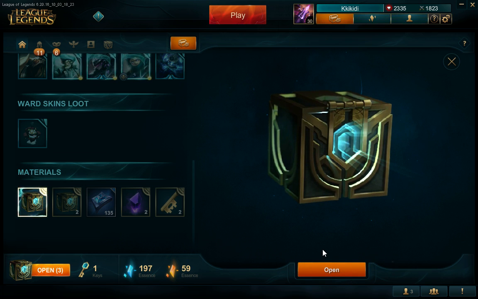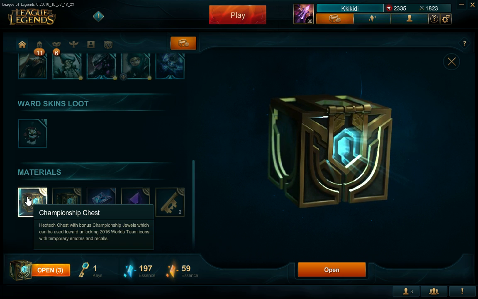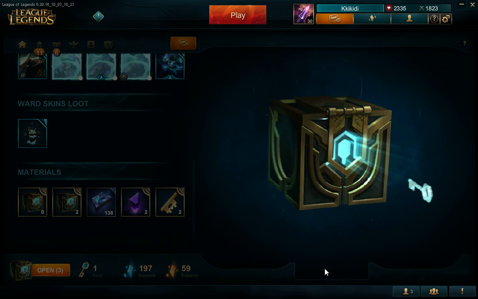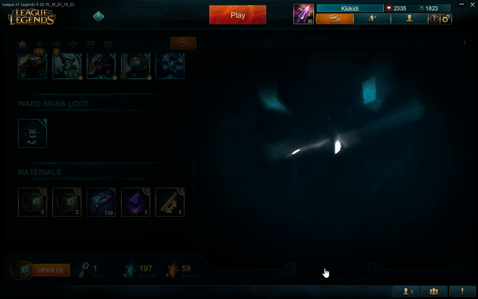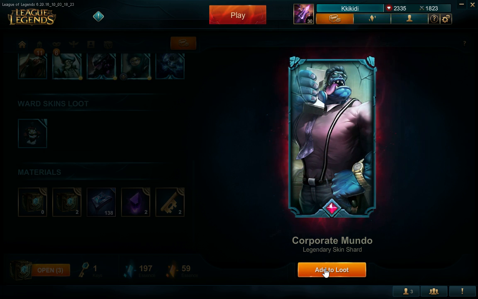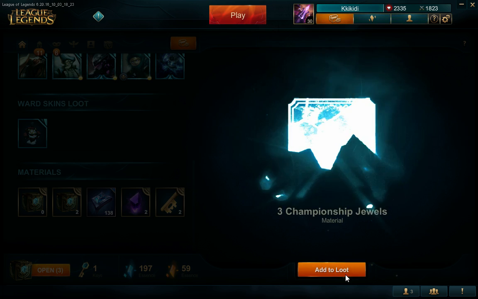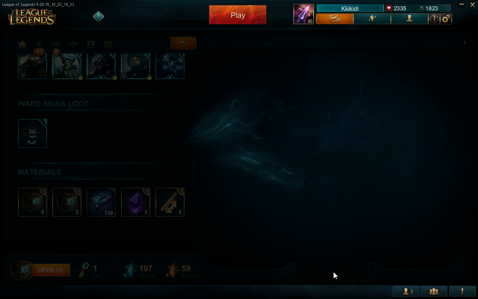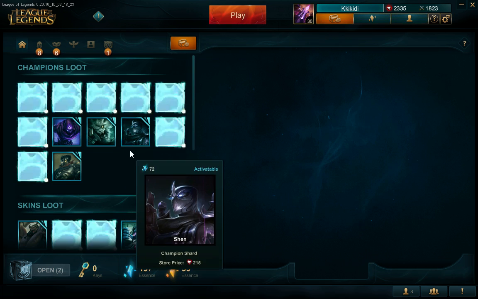Last but not least. Oh, majestic championship chest. Majestic creature, you better give me something good. Alright, oh yeah. This is the best prediction ever made. Corporate Mundo. Let's go. He will walk to the lane and he'll be like, Mundo. Okay, that sounds stupid.